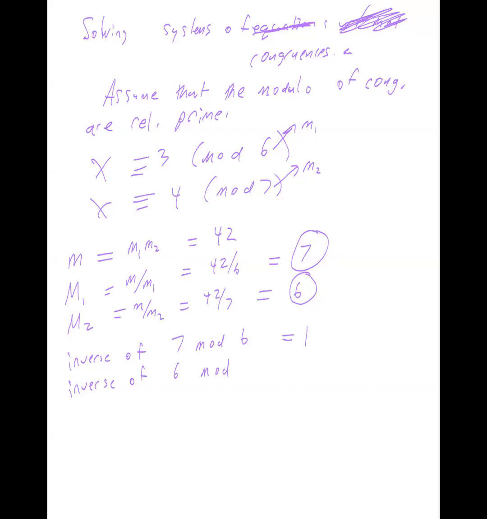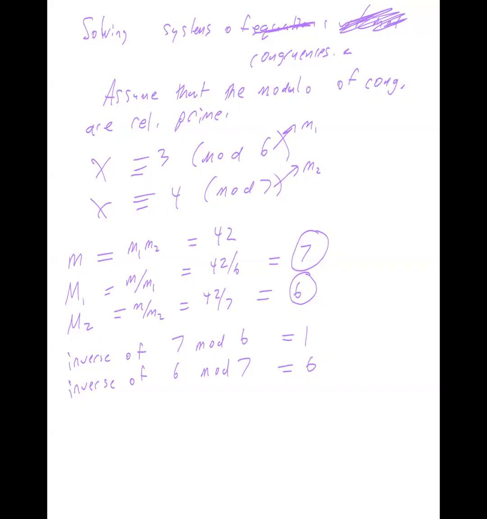So what's the inverse of 6 mod 7? This is not going to be 1. You have to think a little harder than that. What number times 6 would have a remainder of 1 when you divide by 7? What multiple of 6 would have a remainder of 1 when you divide by 7? 2 times 6 is 12. 36, so it'd be 6. You're right. 6 times 6 is 36, and that has a remainder of 1 when you divide by 7. So the answer would be 6.